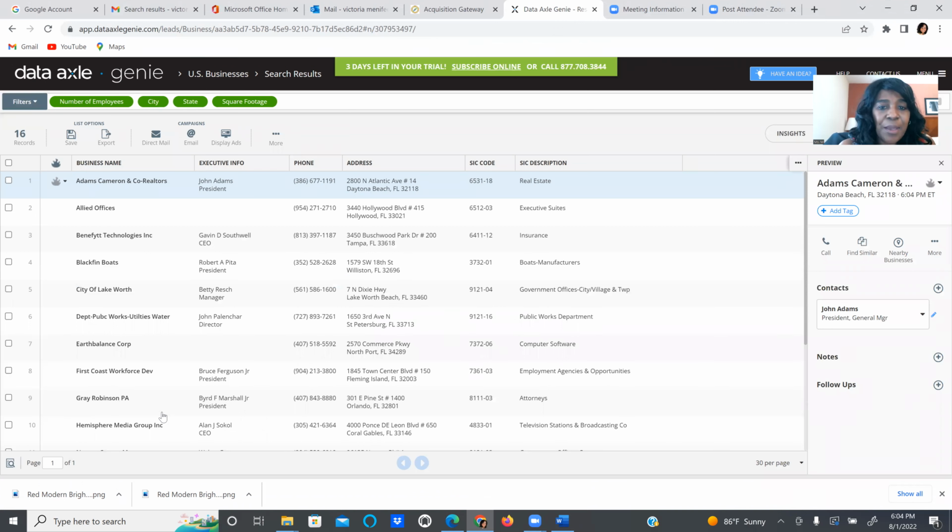I love this because now it gives me the phone number, the company, the name of the person, which I would consider the actual decision maker. And then it gives me the address and tells me everything I need to know right here. So what can I do with this? So many things. I've got the phone number so I can call them. I've got the address where I can send them information about my company.